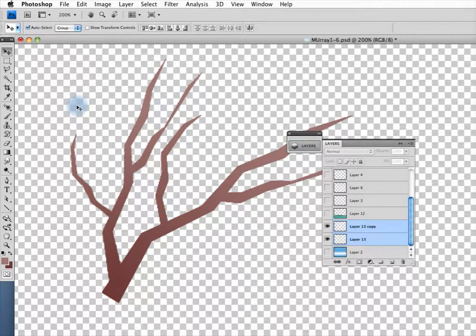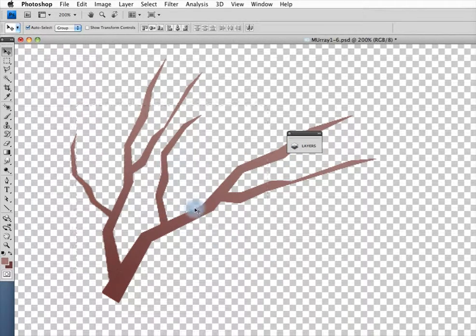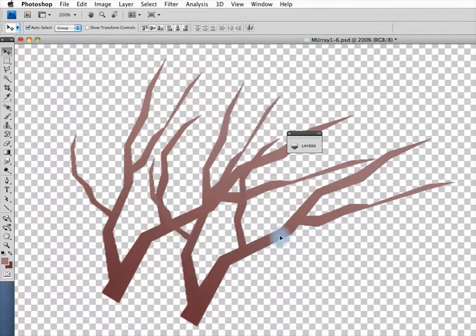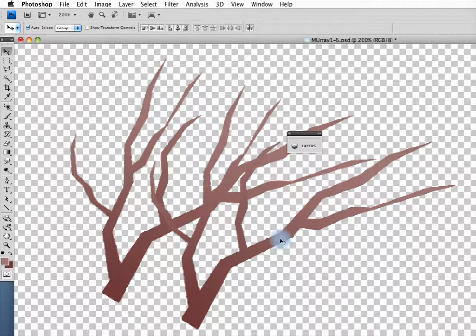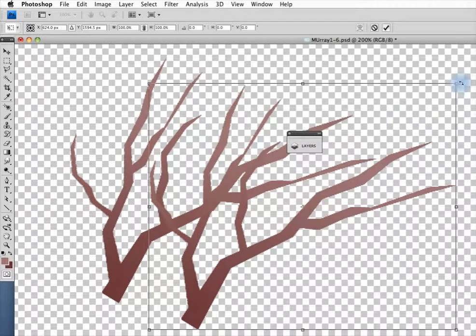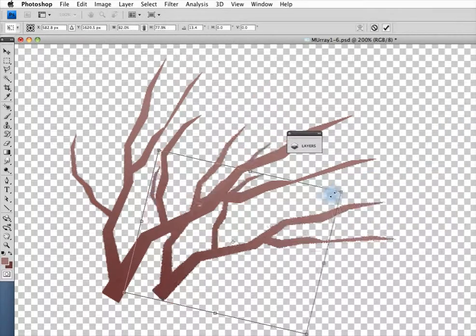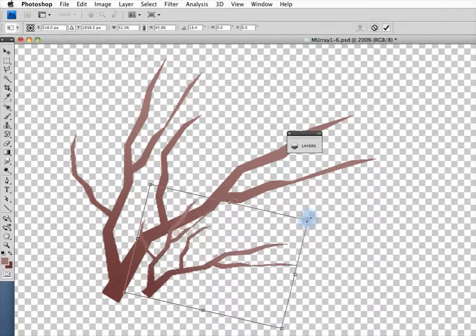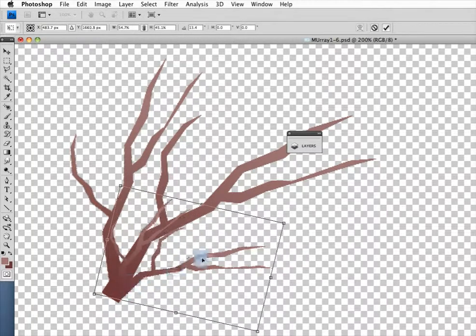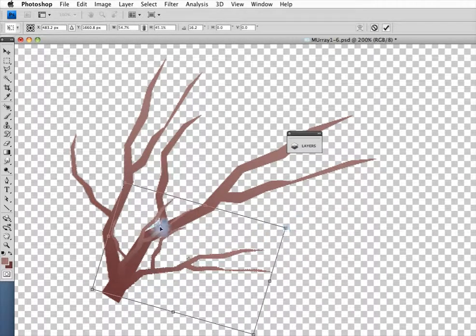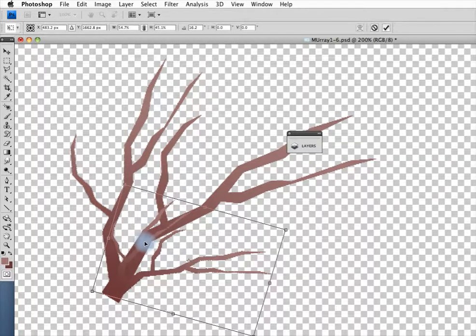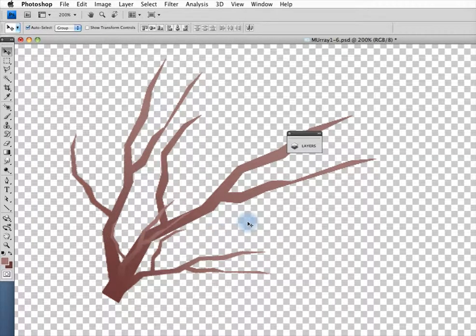and there's 2 branches. Now I hold down the Alt key, and I'm going to drag with my mouse and do Command T to turn that branch around, and I'm going to make this one a little bit smaller, and I'm going to put that at the base of the tree just to fill out this tree a little bit more so that it's not as small as it was. There we go. Press return on your keyboard. And that's pretty much how you make a tree.